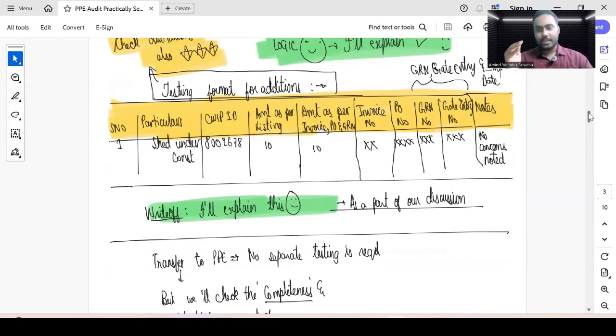So basically, there are two things you can do in relation to write-off. You can check the mail approval from the particular plant controller to ensure that the write-off has been done duly with this approval. And you can maybe visit the plant and see that the asset is not under any construction, or the asset is not being progressed any further. In the sense that you can just go to the plant, take a visit, and ensure that there is no further work that is being done to the asset, and all efforts are made to scrap the asset.